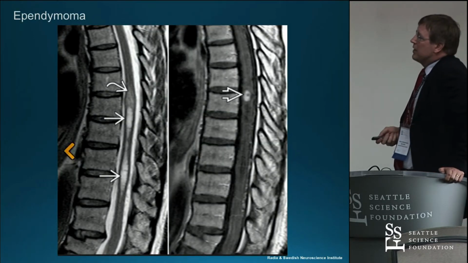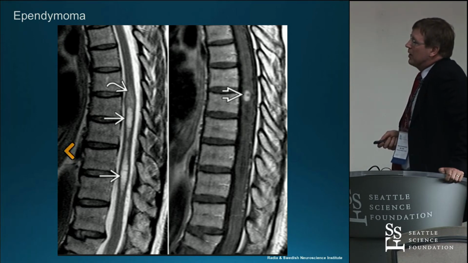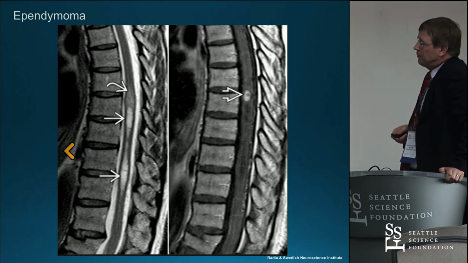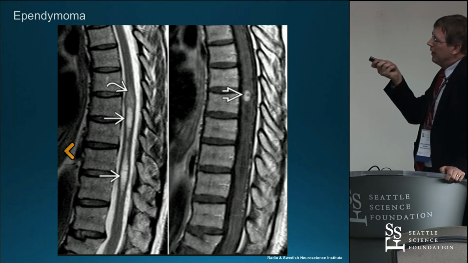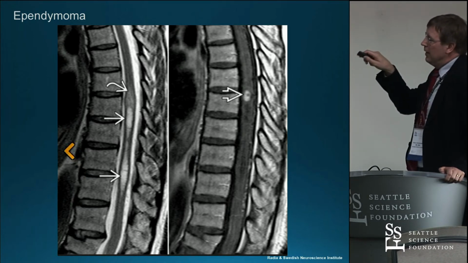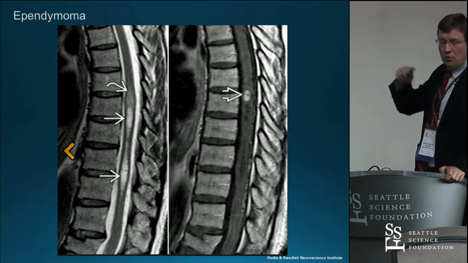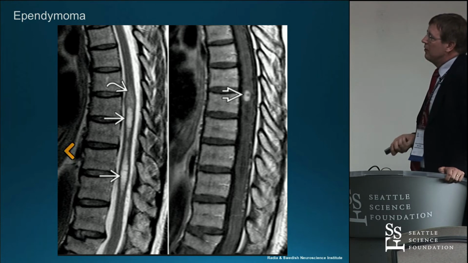So here we have a case of an ependymoma. On the left we have a T2 weighted image and then a post-contrast image. You can see it's a central expansile lesion in the cord, with an associated syrinx, and the enhancement is only a small area, but it is very intense, very homogeneous. But it doesn't mean that it's throughout. But where present, it should be homogeneous, well defined.